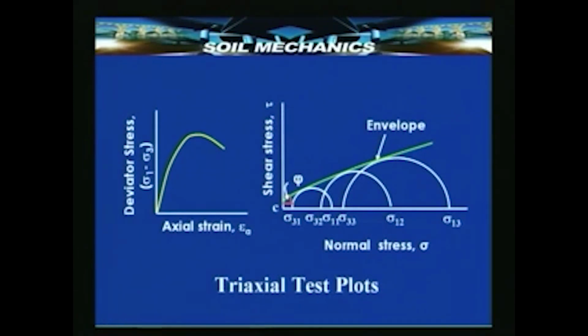So, the sum total of all this is, during the experiment there will be some stresses and strains developing. The stress state can be expressed in terms of the Mohr circle as shown here, whereas the strain state can be expressed in terms of the variation of the deviatoric stress as a function of the axial strain epsilon A. This shows that the deviatoric stress goes on increasing and the axial strain also goes on increasing up to a point, beyond which the deviatoric stress comes down because the soil would have already reached its failure strain value and the stress does not get built up anymore.